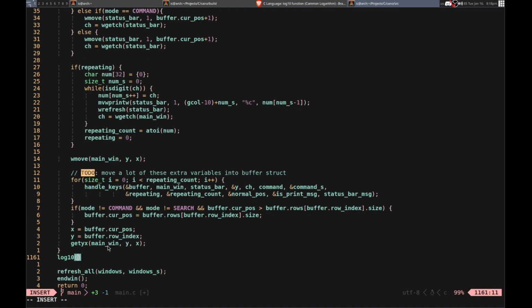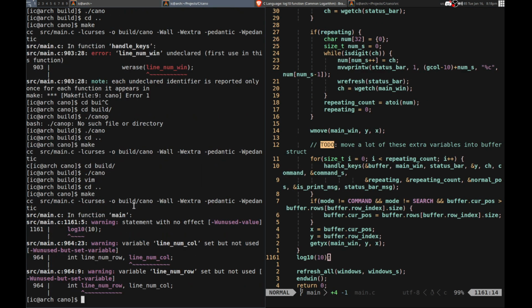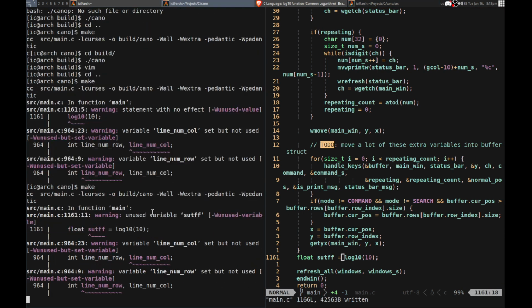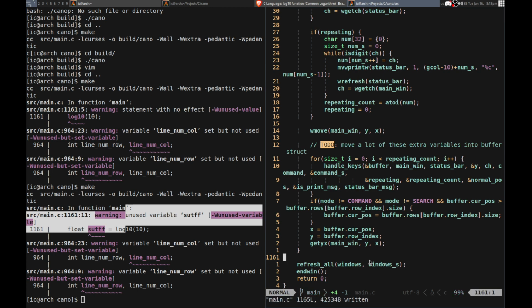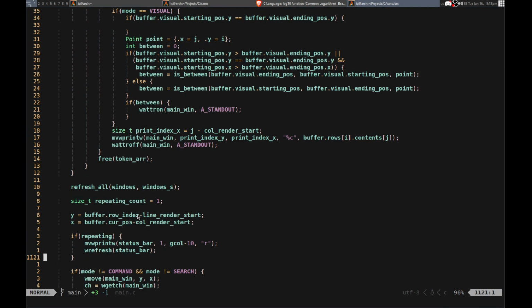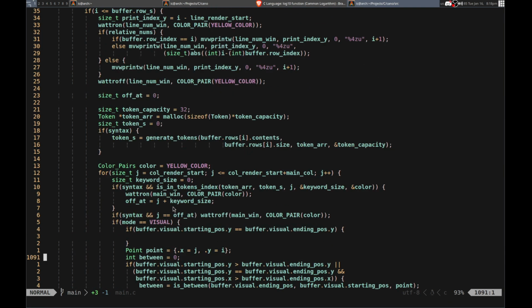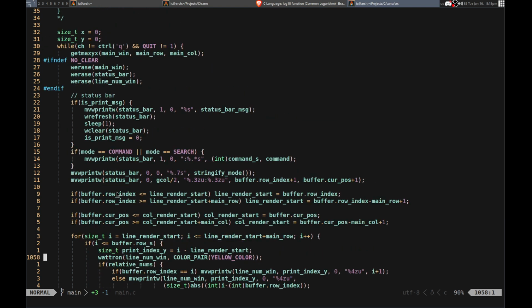And something like that. Let's see. Set but not used, same with no effect. Okay, so it looks like it'll work then without linking, so that's fine. So I'll use log 10. So basically, I need the line number count.